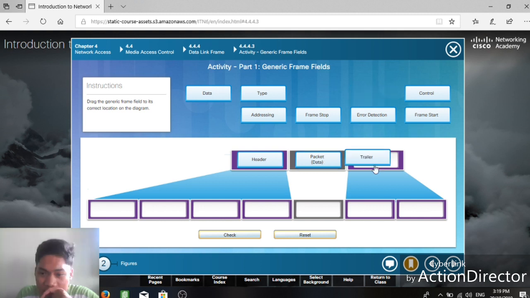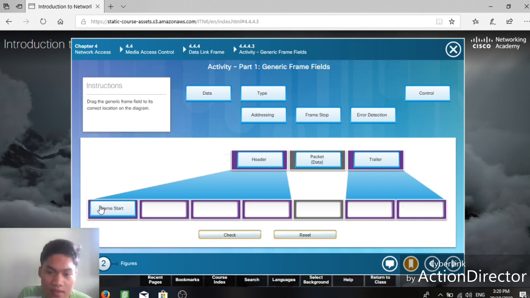Now let's go with the second layer. Let's first answer from the right. The first one is frame start. The second one is addressing.